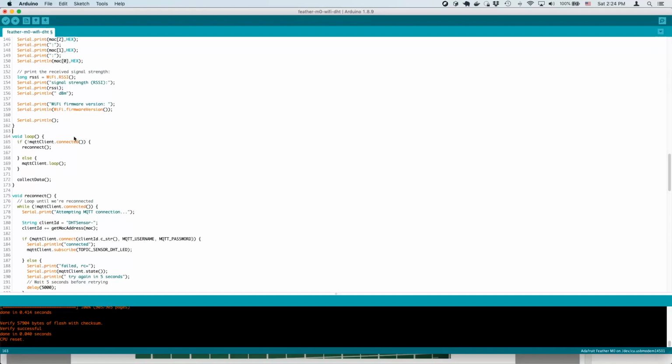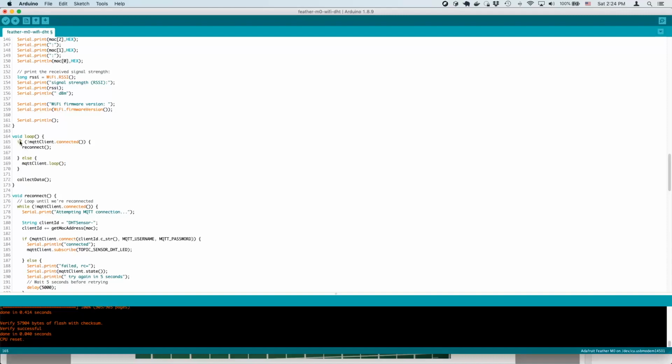For example, in our case, we are using this loop method to read data from a sensor and to send it through MQTT. MQTT is not only about sending data, but also about receiving data, and we need to keep a connection alive to the MQTT broker.